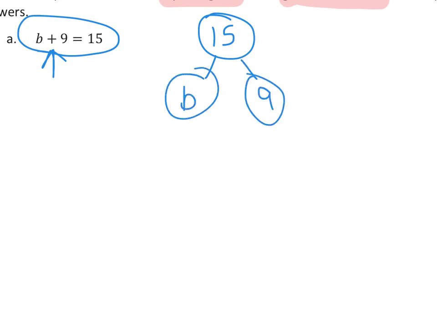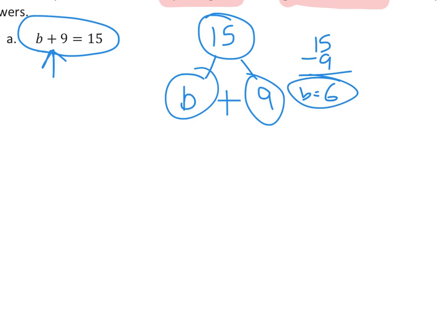And so since I understand what addition, subtraction, multiplication, and division are as operations, the combination or separation of parts from wholes, I know that if I add these parts together, I get my whole of 15. And therefore, to get a missing part, I have to subtract, to do the opposite. Subtraction is the taking of a whole, taking a part away, and finding the missing part. So I know that 15 minus 9 is going to give me my answer of 6, and therefore b equals 6. That's my particular favorite method.